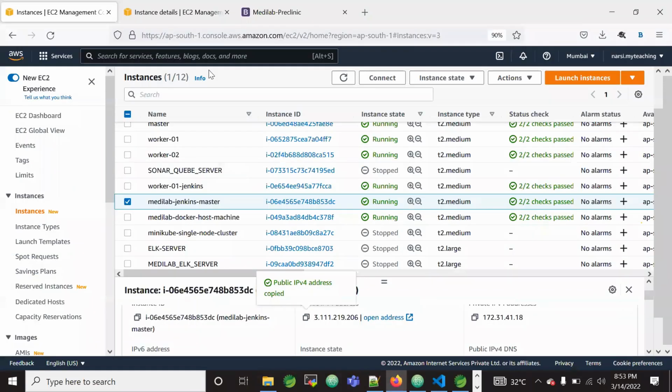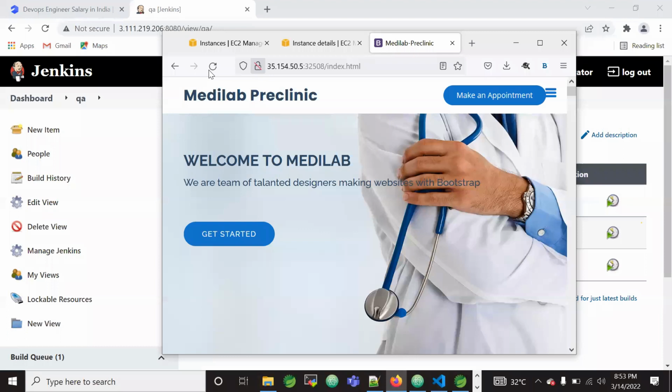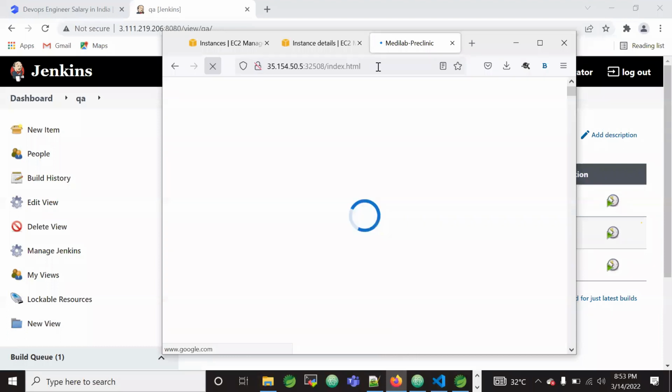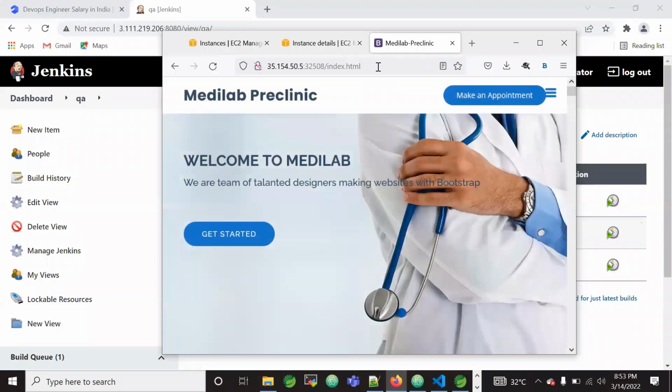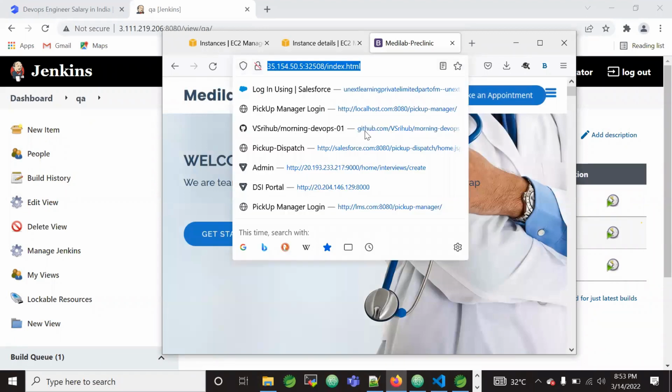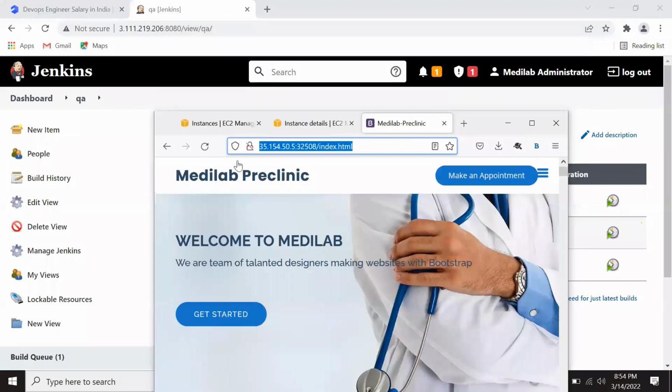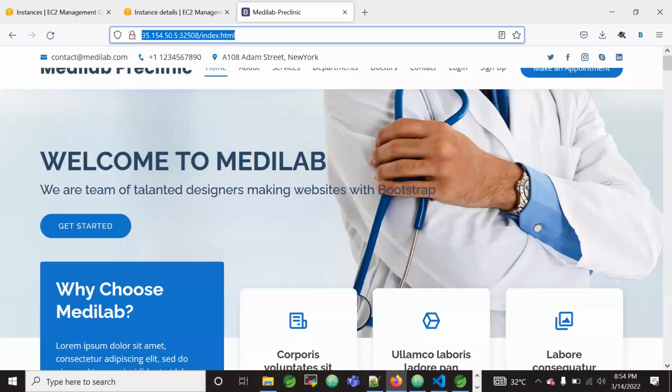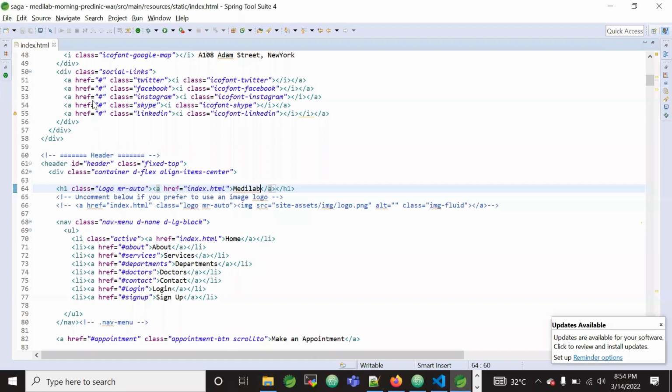Yes, this is the application, and you can even access this application. This application's source code I have here. For example, if you go here, the application source code is here.